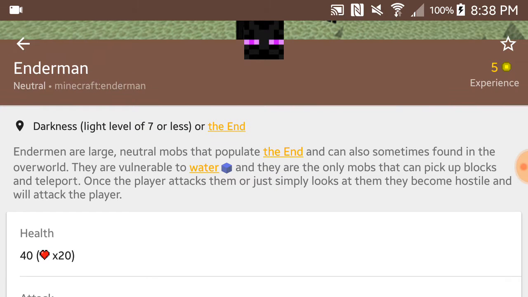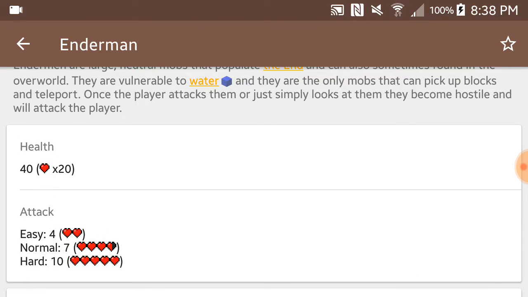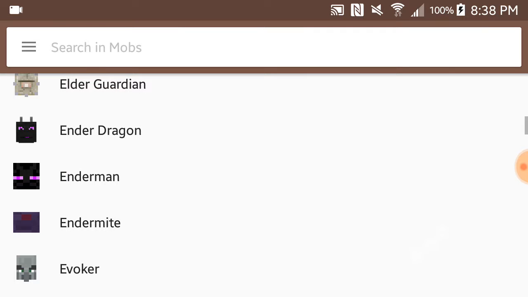Yeah, that's right. And teleport. Once the player attacks them or simply looks at them, they become hostile and will attack the player. Health 4 times 20. Easy 4, normal 7, hard 10. When killed, the Ender Pearl comes out.